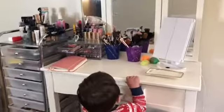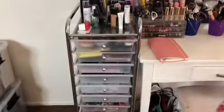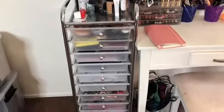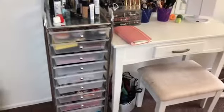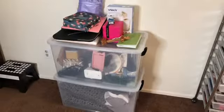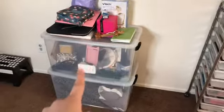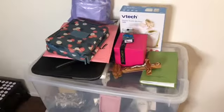There's Lucas again. I want to get a bigger vanity just because everything doesn't fit. I bought these drawers at Michael's for like 30 bucks, and I need to buy a bigger vanity or some more storage just because I have a ton of makeup. And under the table I have all of my straighteners and hair curlers and stuff. Right here I have these two plastic totes with extra pillows and blankets or comforter things. And then right here I just have some books and painting stuff, and all of this is just random. And under here, this is our laptop.